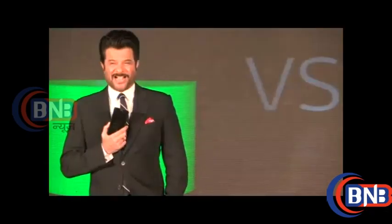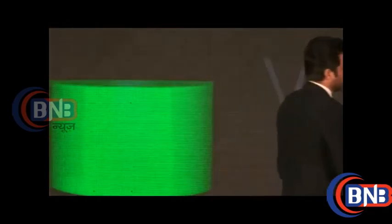And before I hand over to Nargis to continue the mesmerizing journey of redefining the curve, I just want to say one thing. That is, LG G Flex 2 is hit them chaka. Please welcome the beautiful Nargis Fakhri.